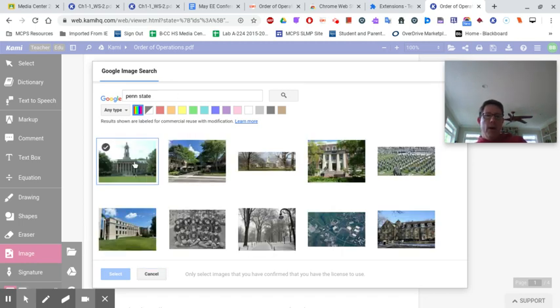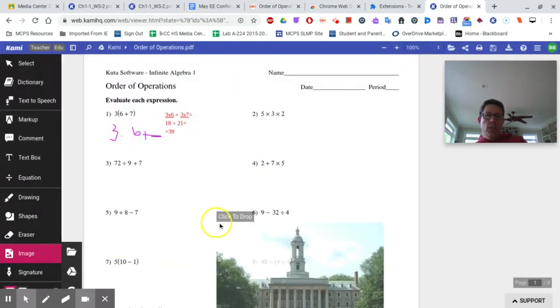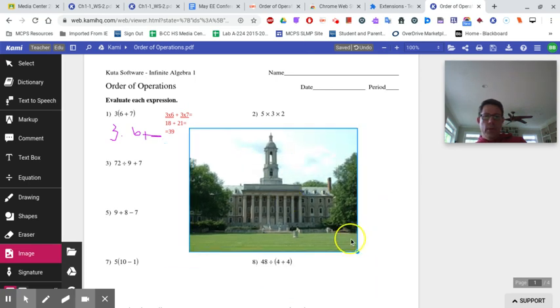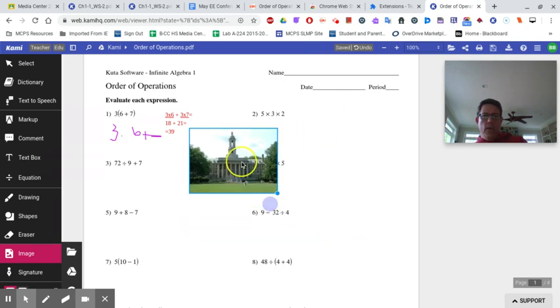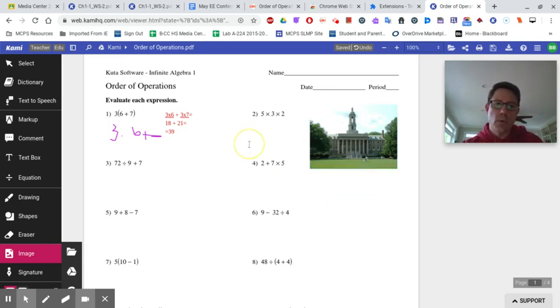All right. So here is Old Main for you Penn State lovers. You can click a picture and you can drop it wherever you want it to be. You can resize it by grabbing the corner and putting it wherever you want to. So you can make this interactive in all kinds of different ways as well. So that's how you'd use Kami.